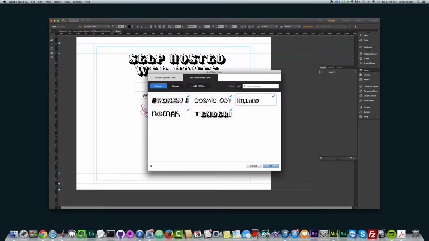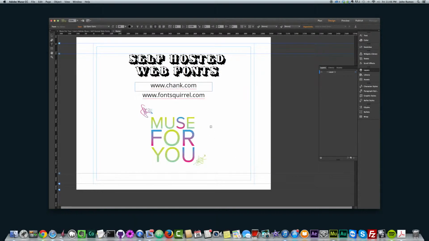Very good. And web fonts are highly recommended over system fonts because web fonts are actual text in the code that the browser can read and search engines can read. So search engines can actually read the content of your website because the text is in the code. And I'll show you a quick example of that once we finish adding web fonts. I'll give you a web fonts versus system fonts overview there.